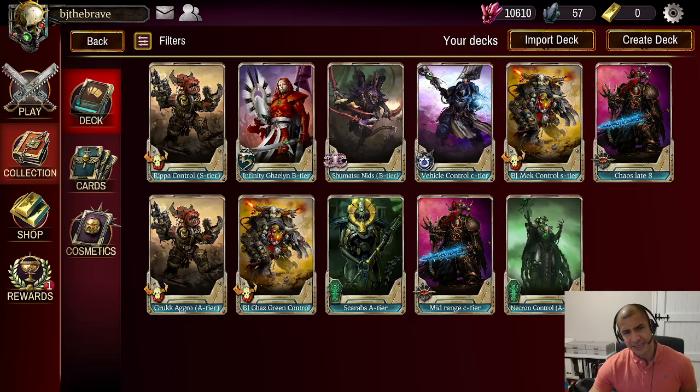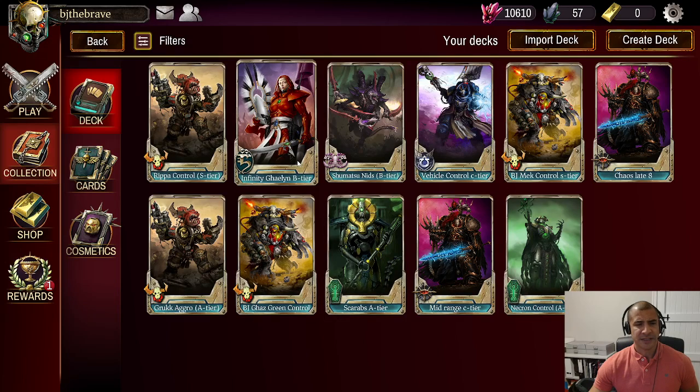So the next one I think is B tier now. I would love to put it in A tier. There's an argument that it's on par with those decks that I've mentioned in A tier, but I'm gonna put it top of B tier, I think, and that is the Ghaelyn tempo deck.